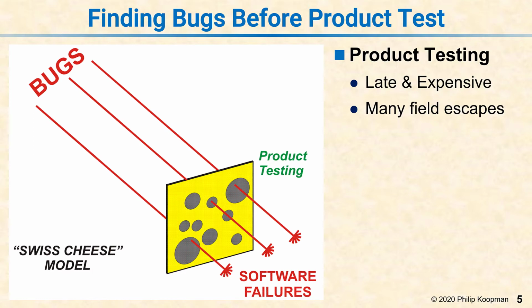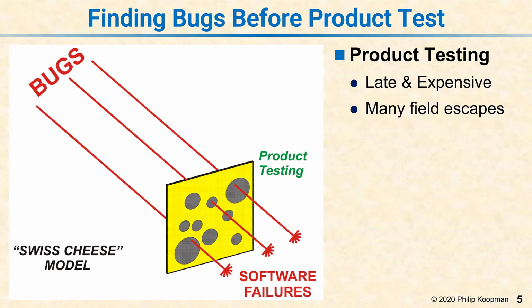So product testing is important. It's late and it's expensive, but you do have to do it. You certainly need some way of doing one last check before you ship the product. But if that's all you do, you're going to have a lot of escapes, bugs escaping into the field.